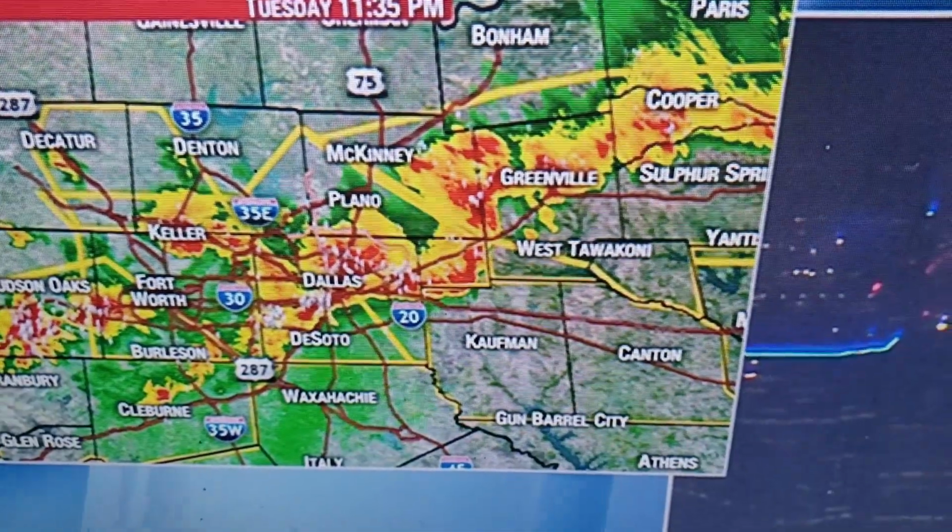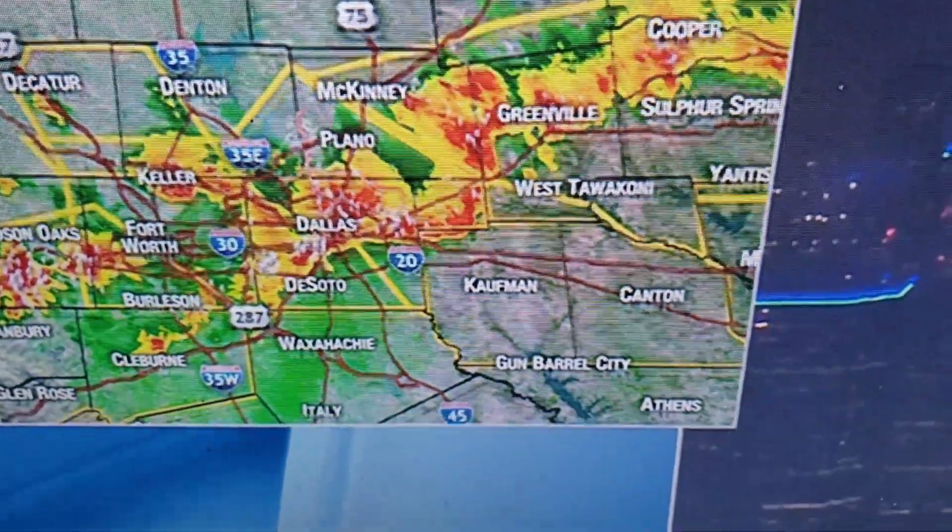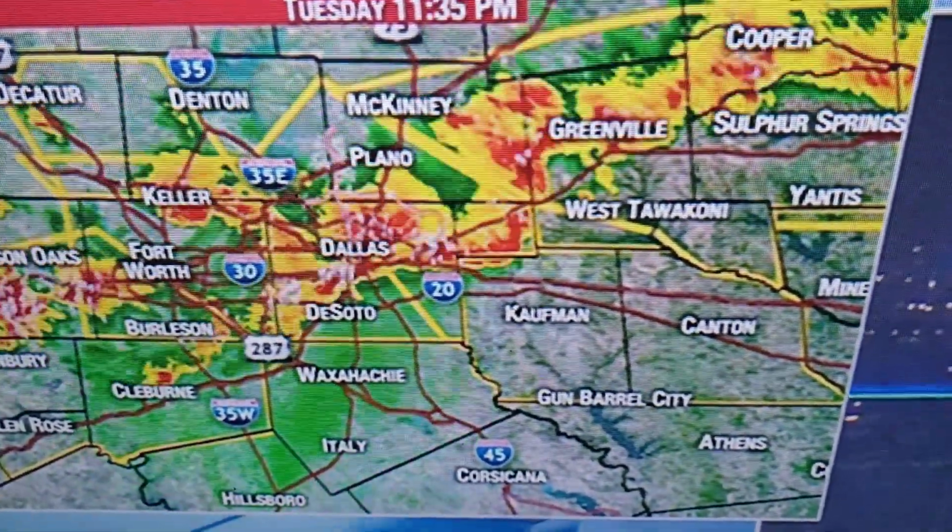We'll go in and check the weather reports again. They were already breaking in with severe weather warnings. Still waiting, and your time is going to get here sooner rather than later with the faster movement of this activity going through.